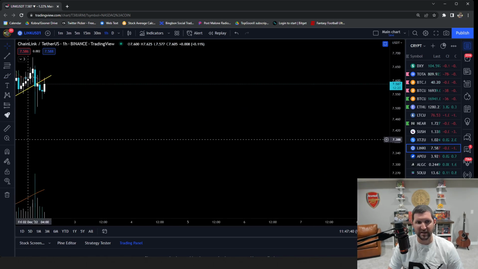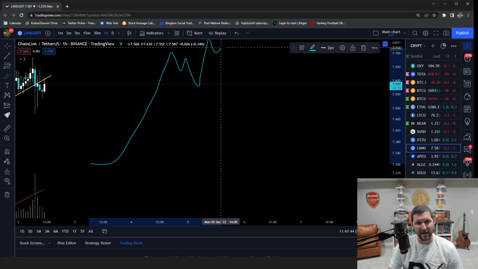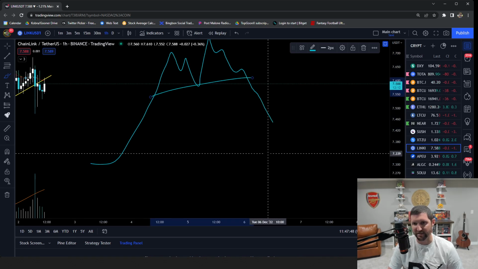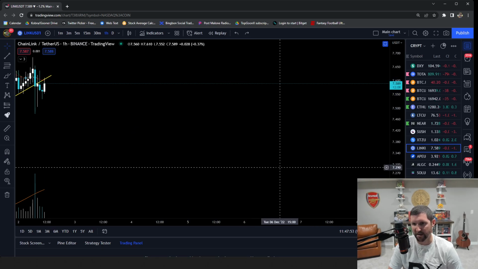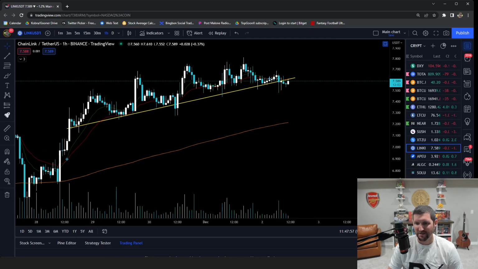If you have something that rockets up and then does some choppy action and then breaks down, you're going to get better volatility, because you had a lot of people just FOMO buy in there, and then it's going to continue with that price action, with that volume. So that's really the basics of it, especially for low time frames.